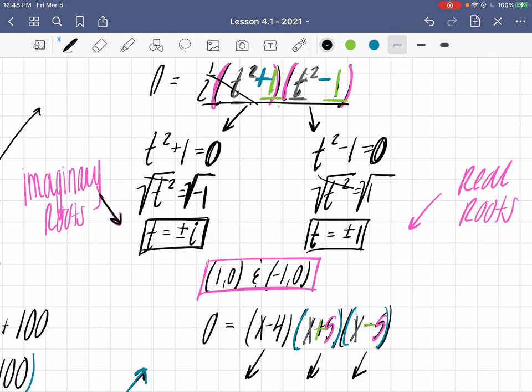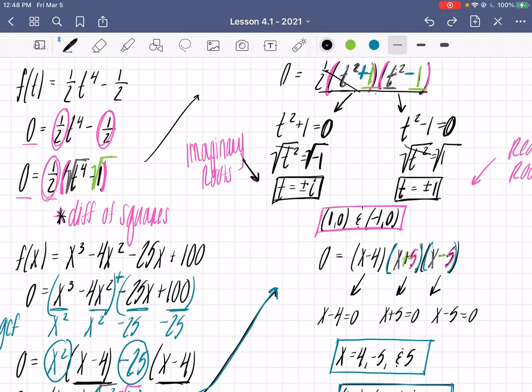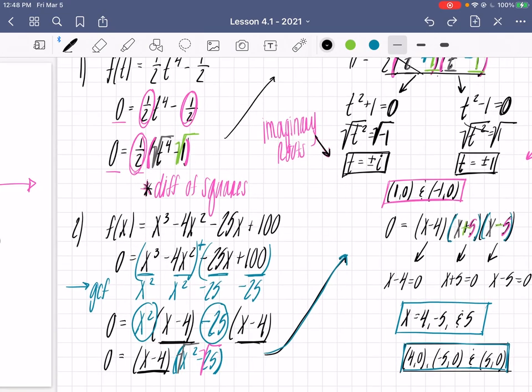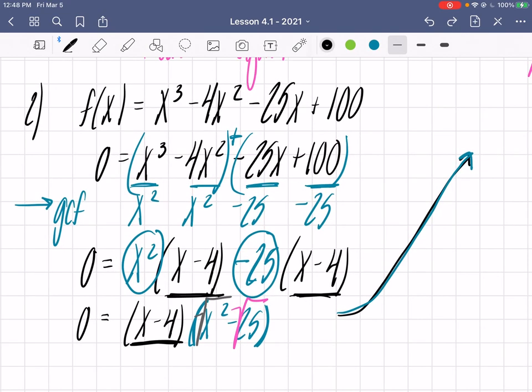So here, it didn't explicitly say it in the warm-up, but here the implication is that we are only talking about our real roots, because the plus or minus i, those are imaginary roots since that has the imaginary number. So if we're just writing our real roots, so real numbers, we have (1, 0) and (-1, 0). And we want to write those as coordinate points because we plugged in 0 for y, or for the function first and foremost.